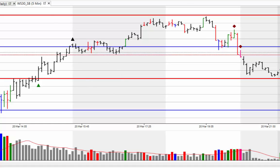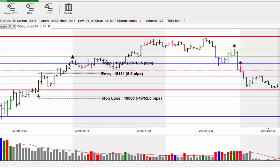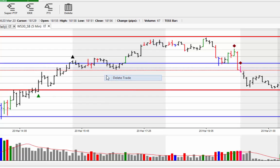So on Friday we had just the one signal there, which went on to trade 20 pips or points, as they're known on the Dow, trading up to the psychological level of 18,150. The market going through a bit more. It didn't come back down towards the entry price, and eventually traded up towards the 18,200 level there, but didn't quite make it. But a good 20 points in this trade here during Friday.